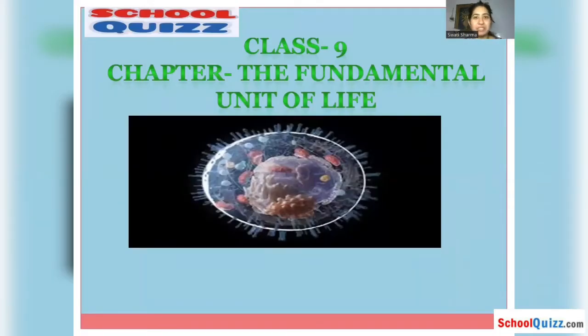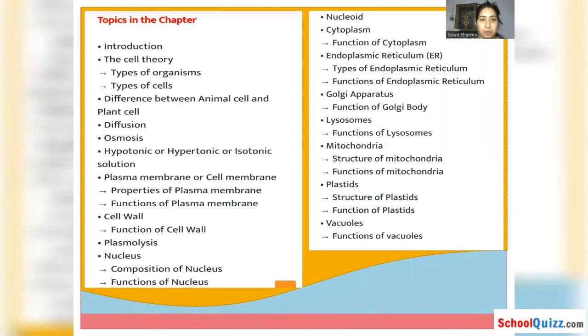I'm your biology teacher Swati, and in today's lecture, the topic which we are going to deal with is the fundamental unit of life. This portion is there in the class 9 syllabus, and up till now, we have seen what actually the cell is, the definition of the cell theory, what all the postulates included in the cell theory are, the type of organisms, the type of cells, and in today's lecture, we are going to see what the major differences between animal cells and plant cells are.